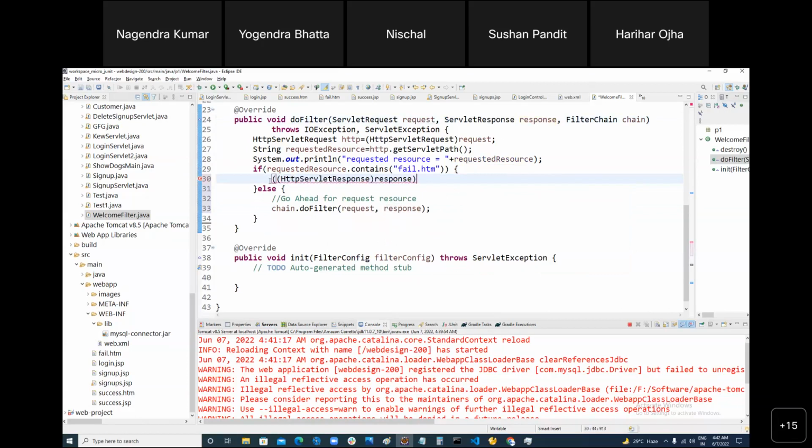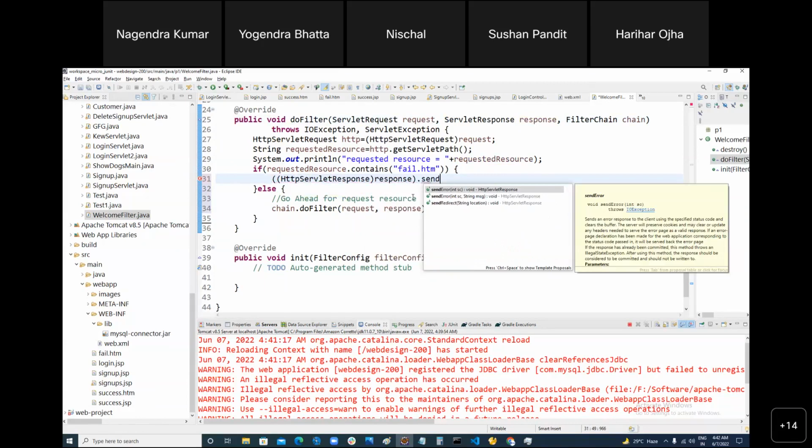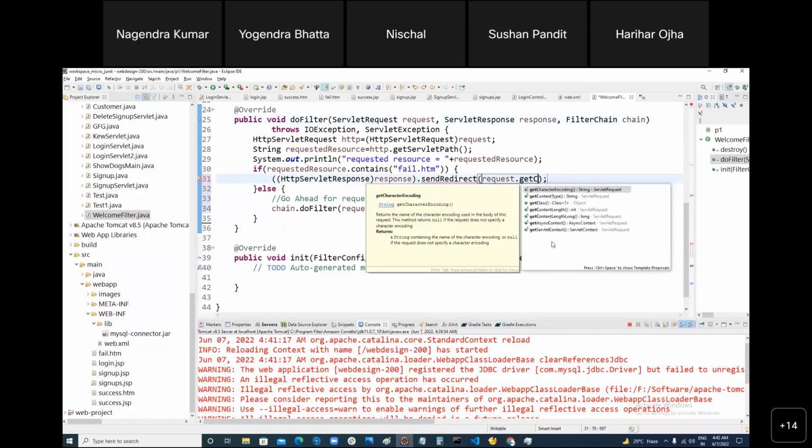Then in this you can write sendRedirect, HttpServletResponse dot sendRedirect. And here you can write something like this, which will give you the base URL, the context path.